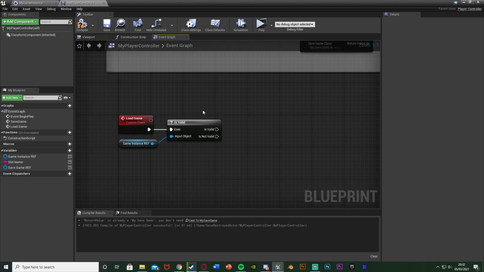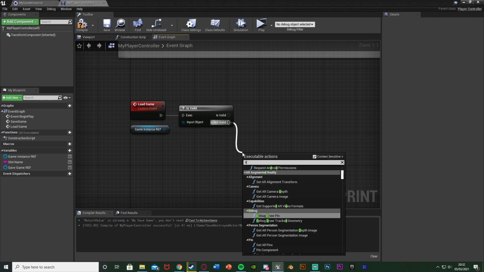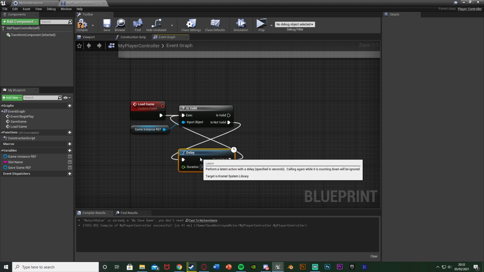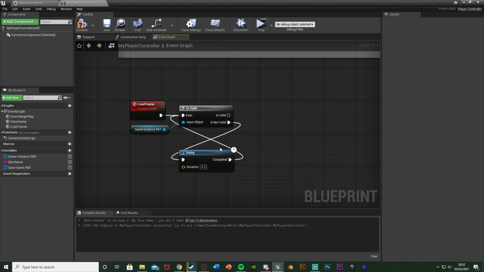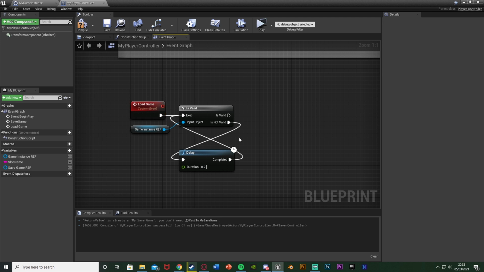If it is valid, we want to do the code. If it's not, we want to check again, because the next time we check, it probably will be valid. So out of is not valid, we're going to get a delay. I'll leave the duration as 0.2. Completed will go back in the execution. I'll just put it underneath there to make a loop. So essentially, if it isn't valid, it's going to check to see if it is. And yes, that will do it every single time until it is valid, but the way we're doing it is we're going to load the game as soon as we hit play. So we want to be constantly checking because we want to load it.